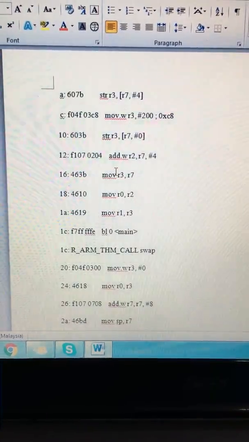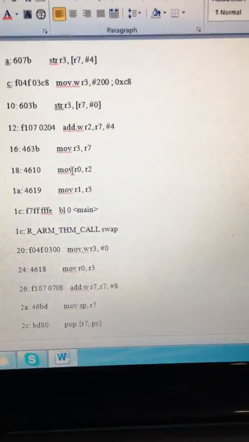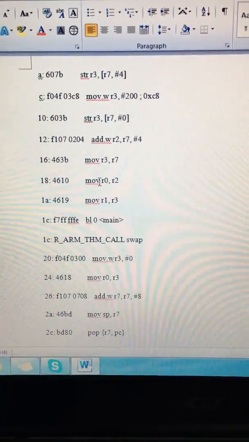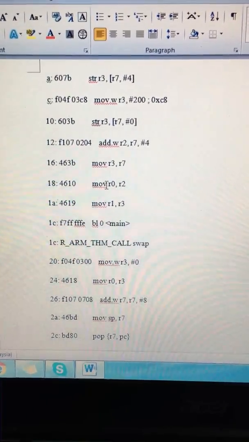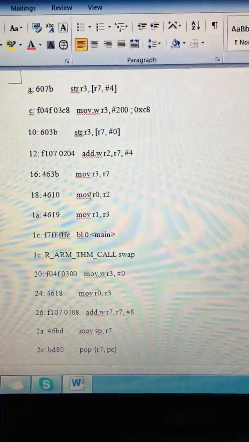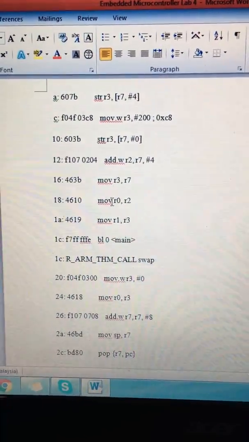And then next, the value of 100 is saved at the address of R7 offset 4, and the 200 is saved in R7 at offset 0.